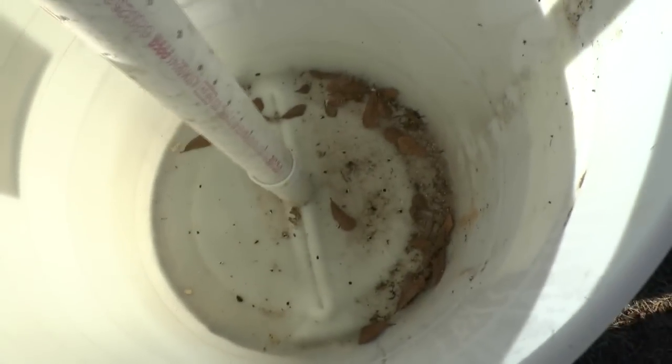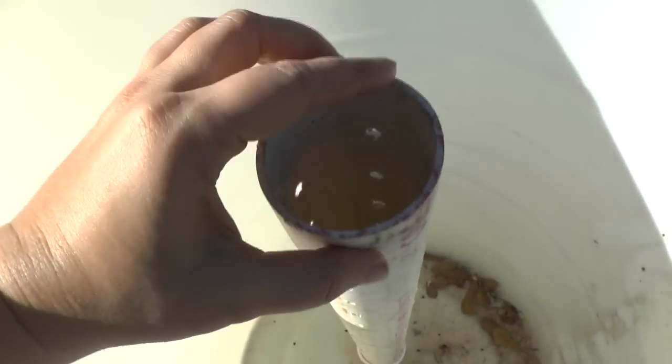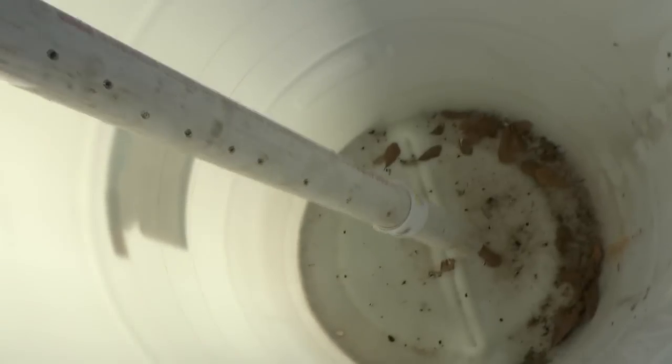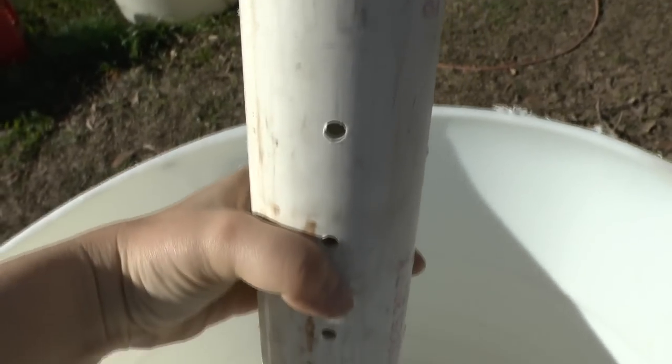The drum I got for free — didn't cost me anything. Then you want to get some PVC pipe. You can go to your hardware store or anywhere they sell it and ask for scraps leftover from what people have cut. That's why I joined it to make it the right height, and you can get the scraps for next to nothing — it's really, really inexpensive. And then you're going to want to drill holes in that also.